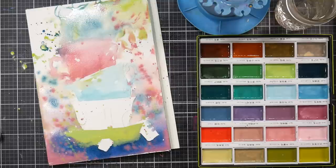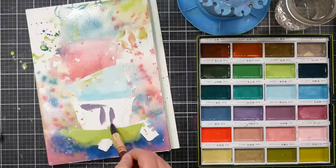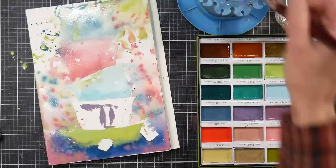And what do we want to do for that bottom cup? I want to have a little bit of contrast. Do I want it purple? I don't know. I kind of want some yellow, but I don't think that's enough contrast with that. So I think I will do the purple. Let's try. Maybe I'll leave that. I want to call it a stem. It's not a stem. Handle.